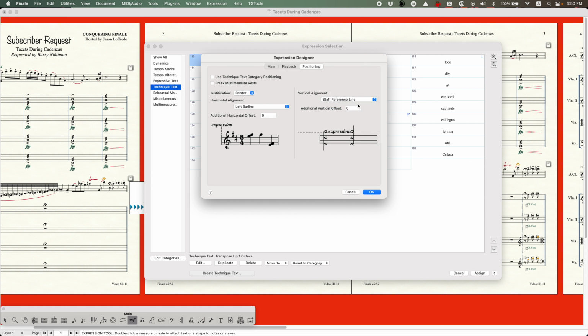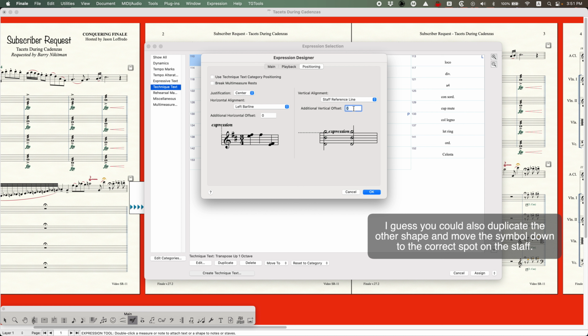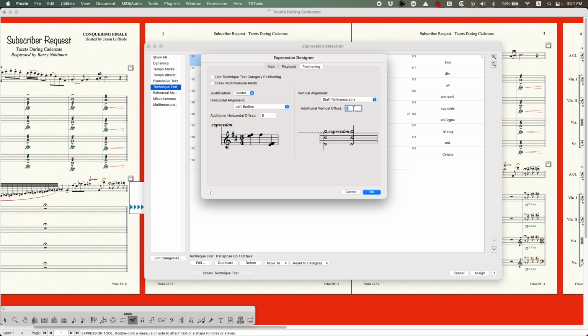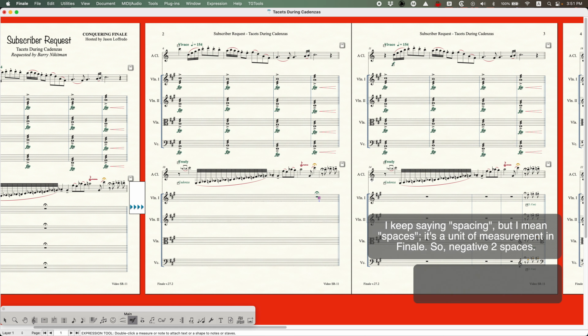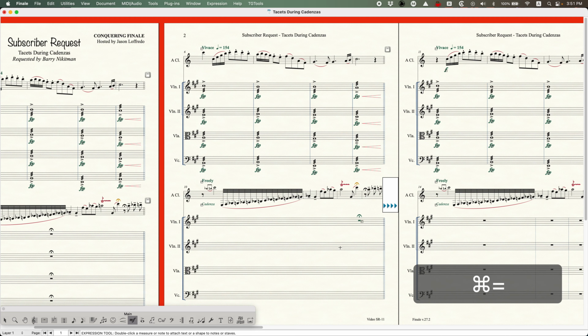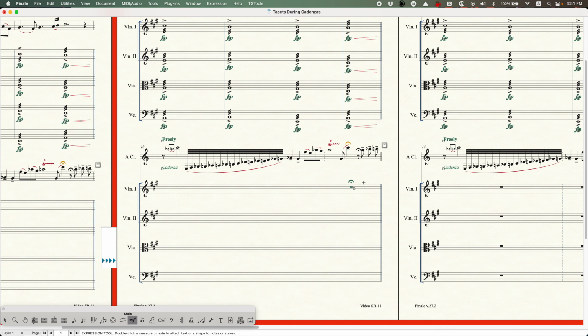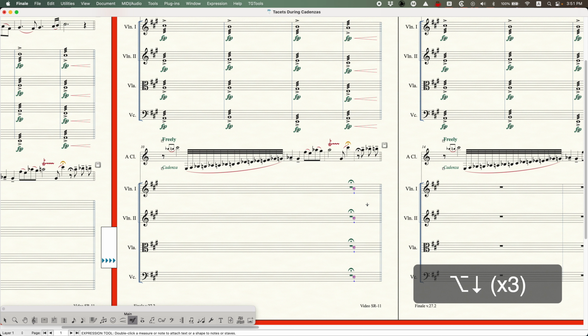And if you remember, I had to do that weird offset, which goes up to the first ledger line above the staff. So you actually have to undo that in the expression designer here because of the way that it references the staff, the top staff line here. So the best way to do this actually is to use the spacing unit here, and the quick way to do that is, in this case, it's -2s will stand for spacing, and this way you don't have to calculate the inches and all that stuff. So just put -2s and click OK, and basically what that will do is it'll put it in the correct spot, right? And then of course I can duplicate that into the other parts.